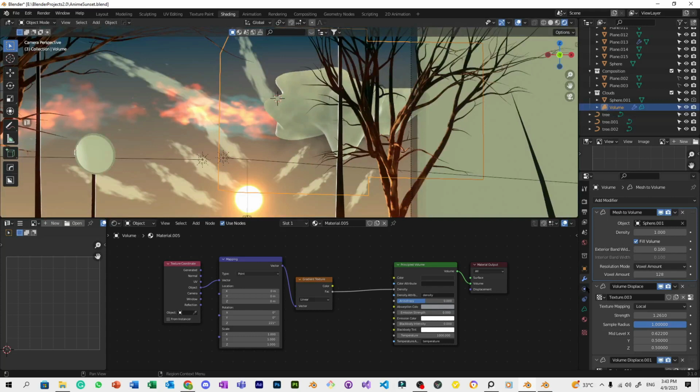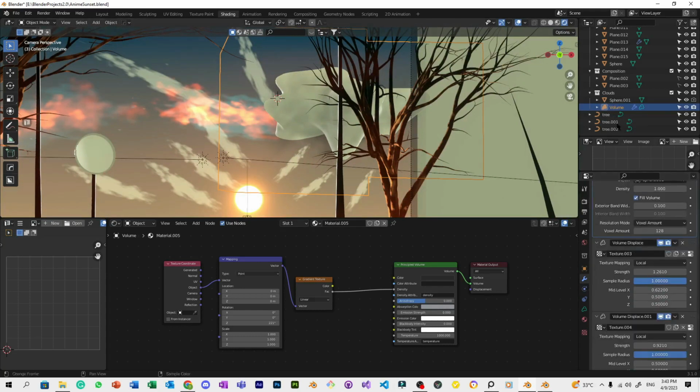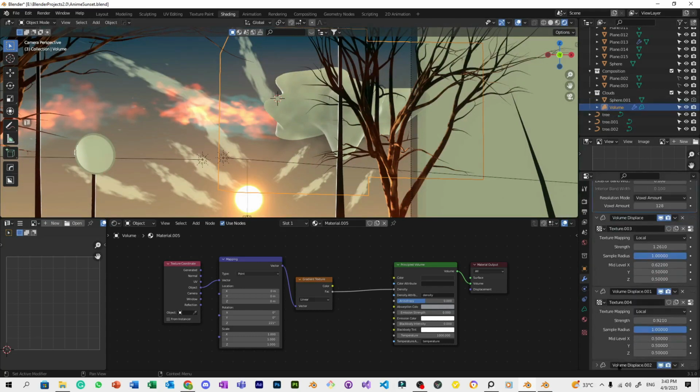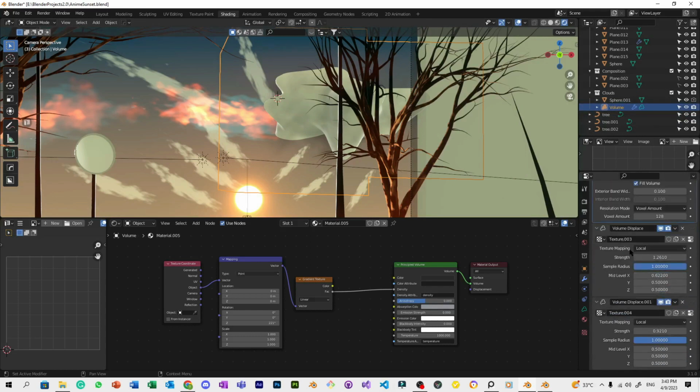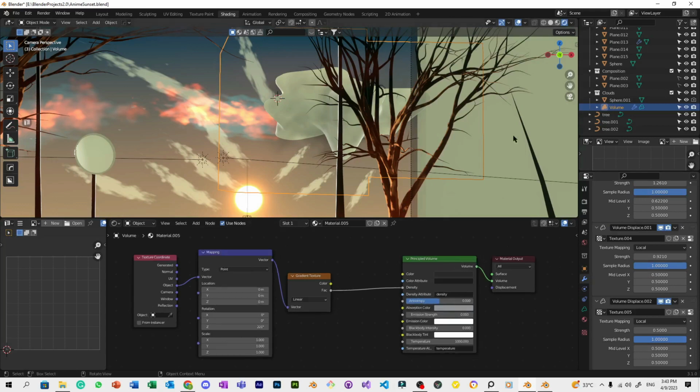Then this is the modifier of my volume. I added two volume displays and mesh to volume. I mean three volume displays. Then what you could do here is, wait a minute.